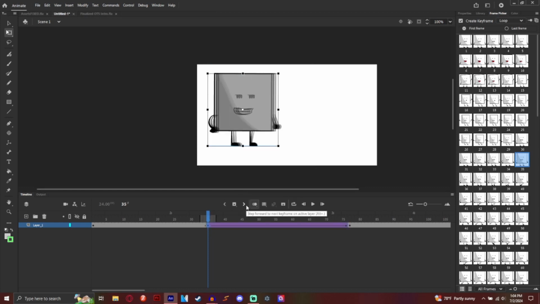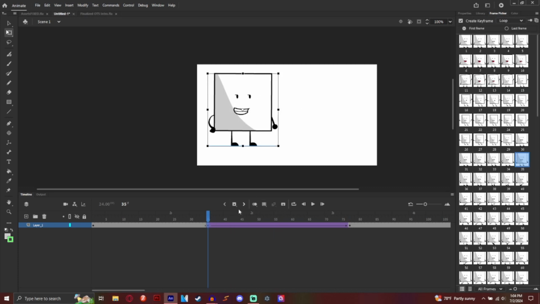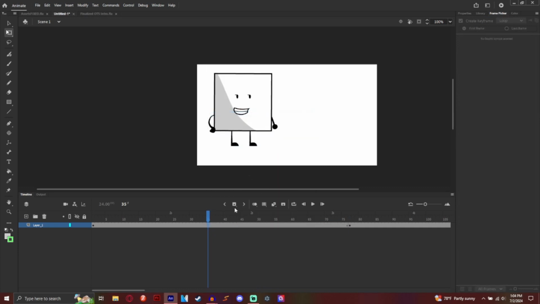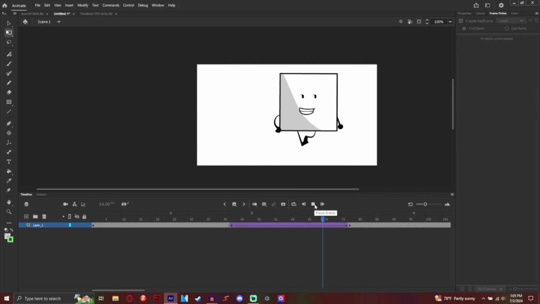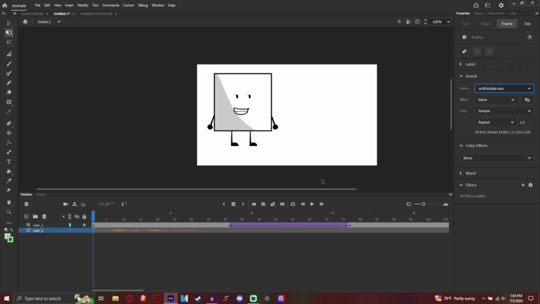And then let's do this. So, careful with the onion skin sometimes. It can kind of mess this up. But here we go. Looks like I realized I did kind of mess up. If you didn't notice, he kind of hovered a little bit. So I'm just going to fix that and put it on this part and see how that goes. And we're done. Now, if there's no audio, you can just add another layer and add the audio. These keyframes can kind of mess it up, but here it is.